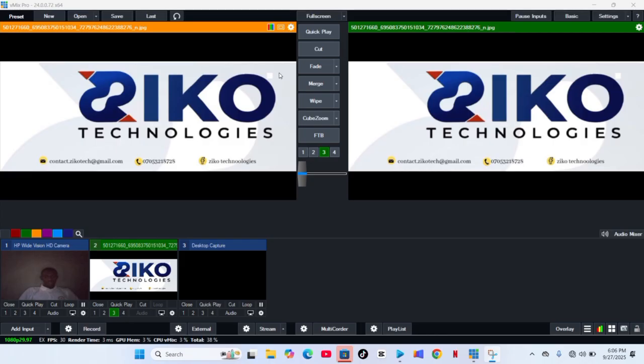Today we'll be looking at how we can send our EasyWorship feed into vMix for a smooth live stream as well as for recording. Over time, when you record and a Bible is being projected, it's projected directly to the screen. It doesn't come into your vMix for you to be able to record everything and stream everything simultaneously to your audience. This is how to send your EasyWorship feed into your vMix.